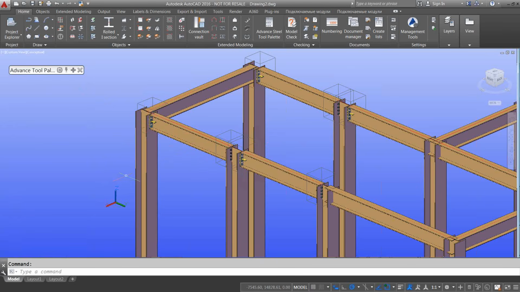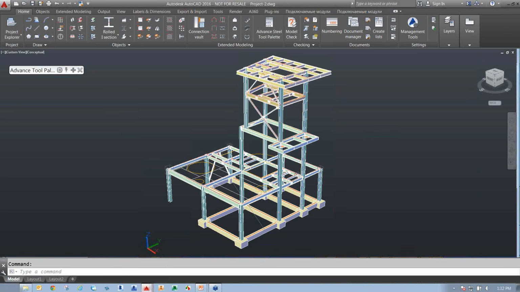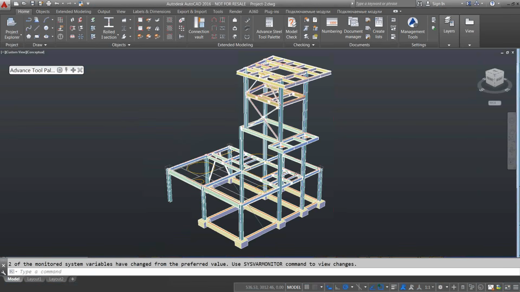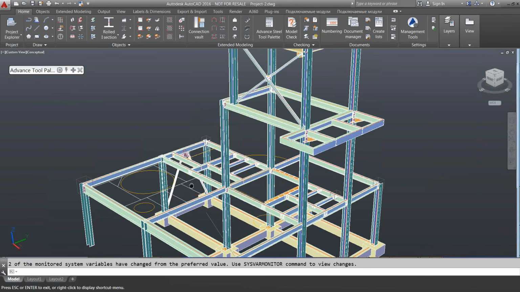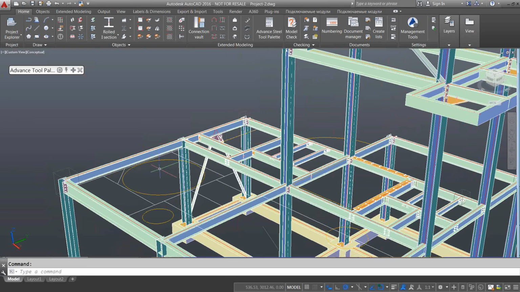To show you a few more things, I have a file already done. So let me quickly open this file here. In this file, I also want to show you a few other things. So the first one I want to show you is if you've got some line work already done and you want to create beams on the line. Even for that, we've got commands. We can insert beam from the line or beam from polyline. Polyline is where it's going to create a bent beam, as if it was bent rather than creating two separate beams.